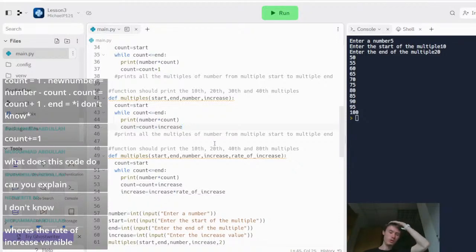So a number that is multiplied by another number every time. And for this, we added a final parameter called rate of increase, and we multiplied increase by rate of increase to allow us to change how much we increase by from 10 to 20 to 40 and 80 and so on.